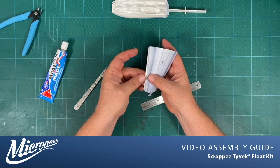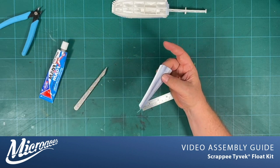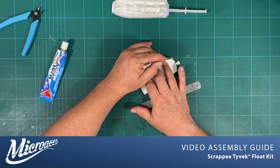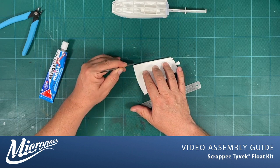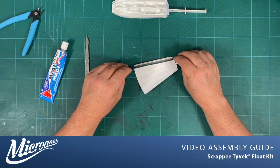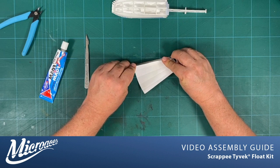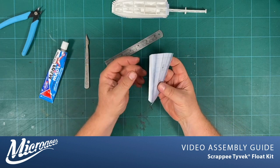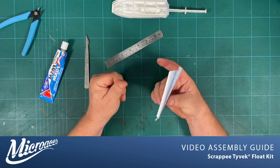Just make sure you've got it on along the score line. Taking off a little bit of excess there, and then we can press it home. So the other technique we could use is using our trusty steel rule, just popping that there, and then pressing down using that edge. That's quite effective. It's probably squidged out some glue too, so let's just remove that from the equation.